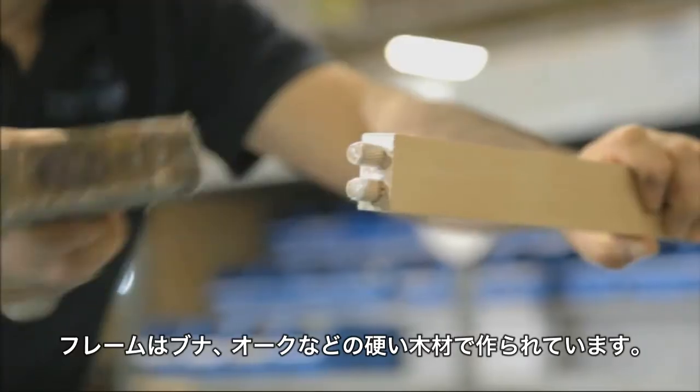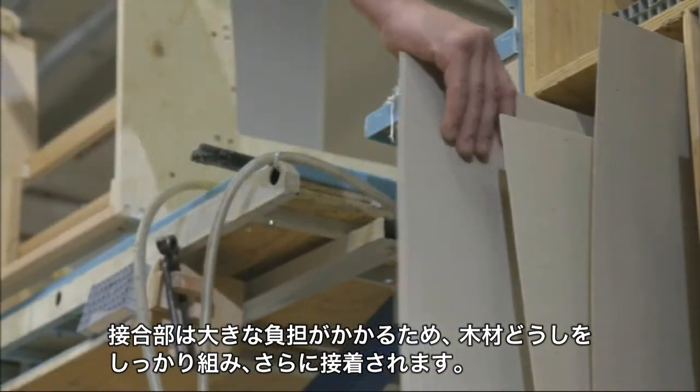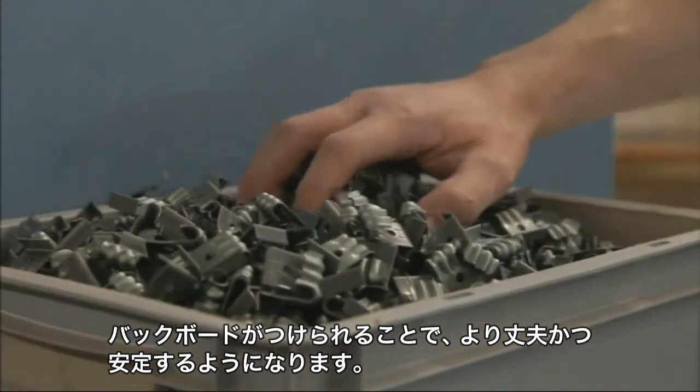The frame of a sofa is made of wood. The frame pieces are glued together and packed. The later back wall is reinforced. That provides the frame with additional support and stability.